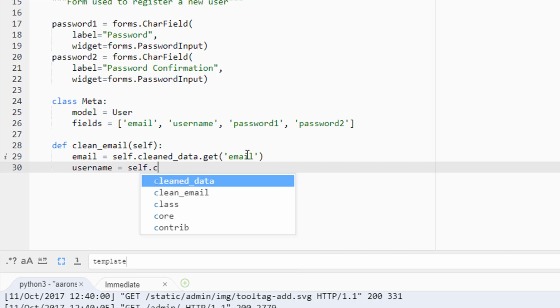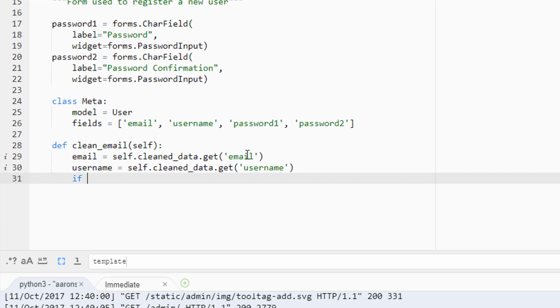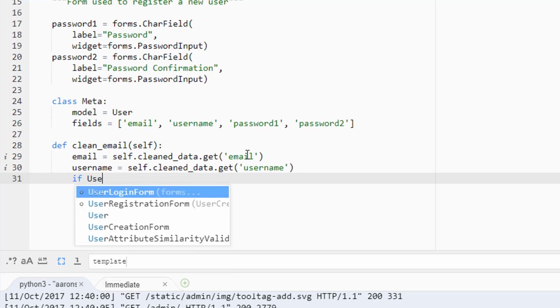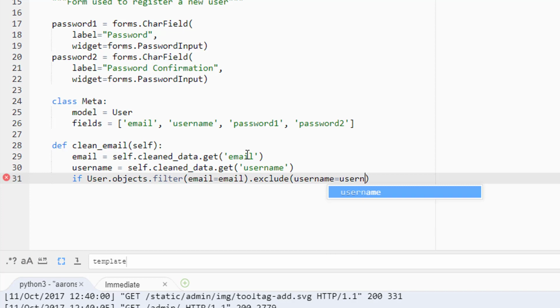So clean_email will allow us to clean the email field, and it will expect us to return the email once we're done. We can do this by passing in the self object, and self contains the cleaned_data. This data has been cleaned by Django. It's the cleaned data that we would use when we use the .is_valid method, and these are called as a result.